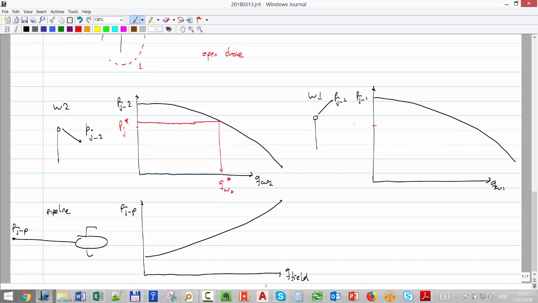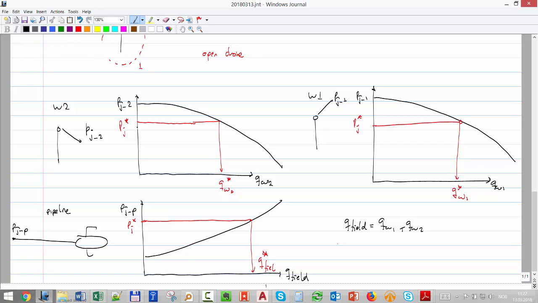Then you have P junction star, and then I read QW1 star, and then I have here P junction star. I'm assuming, I don't know, but I know all of them should be the same. Q field star. How do I know that that's the correct pressure? The sum of the well rates. Compare the rates. That's the last equation we need, which is just conservation of mass. So you say Q of the field is equal to Q well 1 plus Q well 2. So I have to verify.